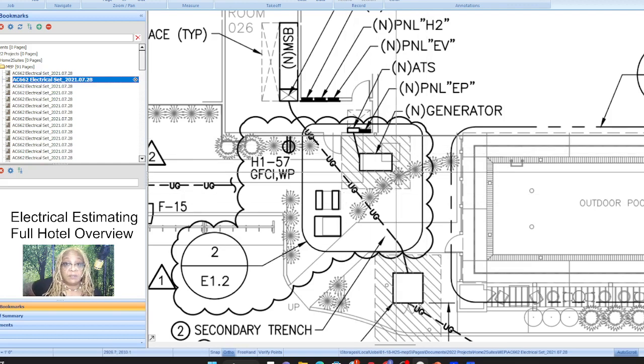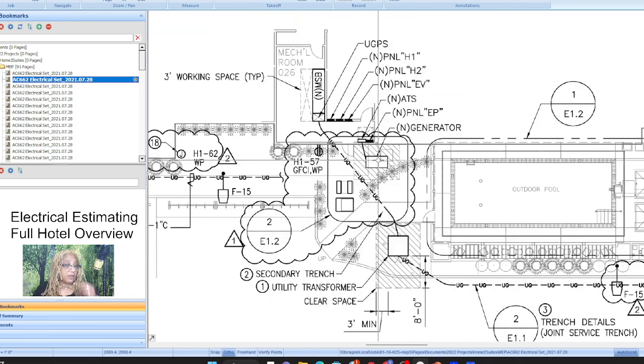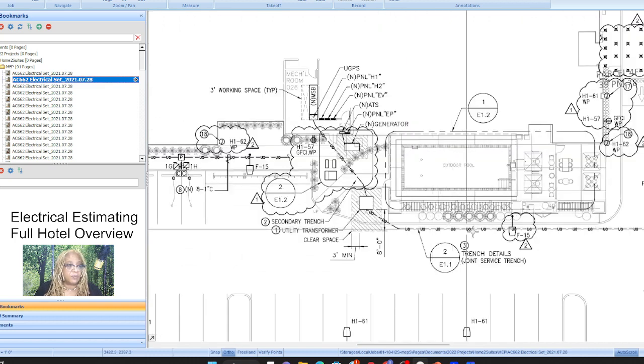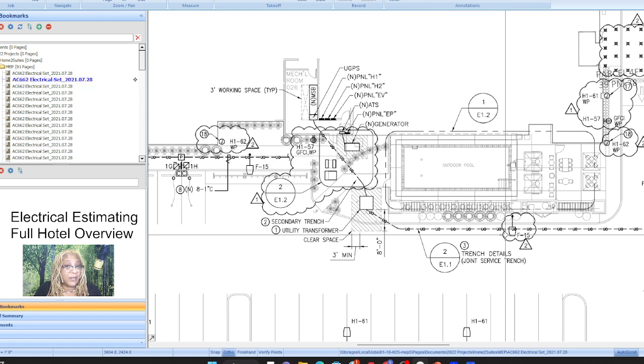And so always when something is from the ground up and you're the electrician, you definitely have to read the specifications, because you do have to provide temporary power, all that kind of stuff, and that's not on here. So you have to figure out how that is done, and the way you learn that is by reading the specifications. A lot of contractors with excellent expertise are afraid to do projects like this because of stuff like that. It looks so big. Well, it is, but it's no bigger than a couple of homes you'd have to put together.